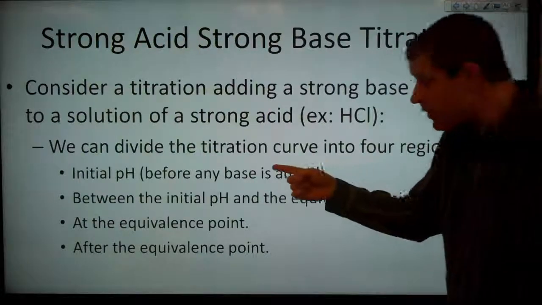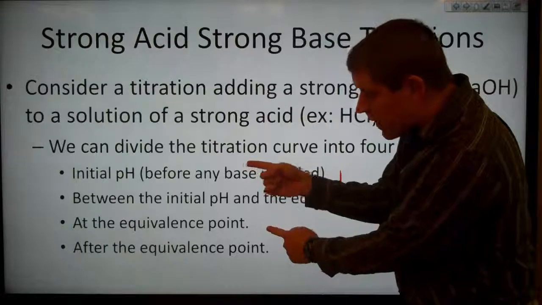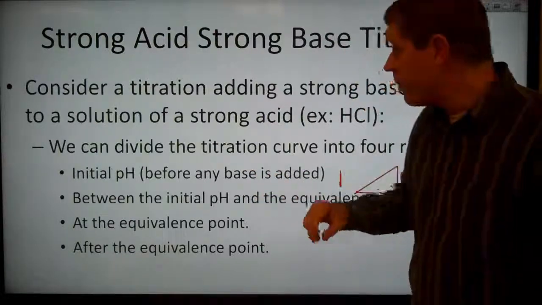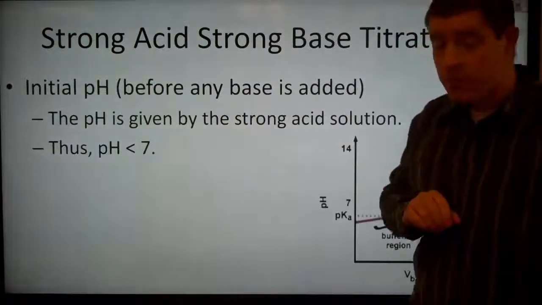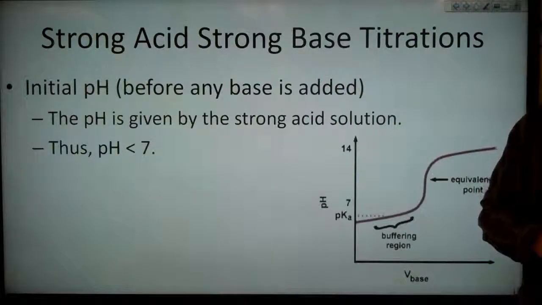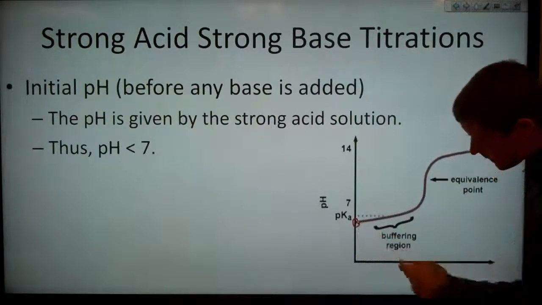So we have 2 points, basically these 2 points, where it's just a single point for each one of them. And then these 2 are ranges where we have multiple volumes that we might be looking at. So let's look at the initial pH before any base is added. So we're looking at just this point right there.